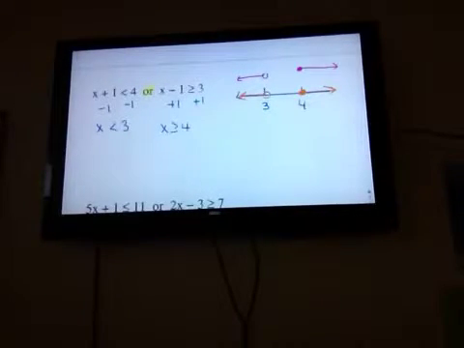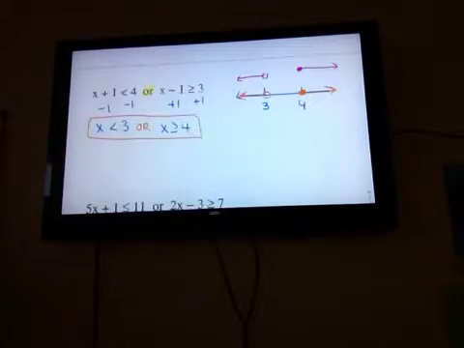I'll refer to this as a split graph. Circles that go in the opposite directions. They're splitting up, even though we're having a reunion. Okay, so every number is included. A split graph. Algebraically, it's very simple. Just go write the word or between the two things you got when you solved. So ors and ands, very different.